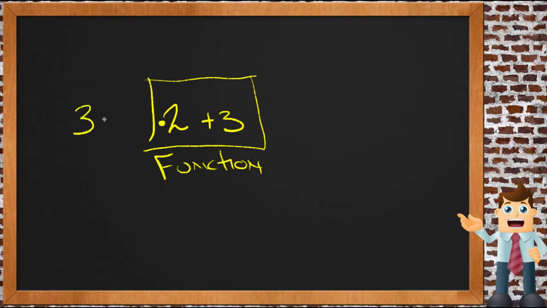So if we put in a 3, we go into the box as a 3, it gets multiplied by 2, and then we add 3 to it, so then it comes out as a 9. This function is the times 2 plus 3 function. Any number that we put in gets multiplied by 2, and 3 is added to it.